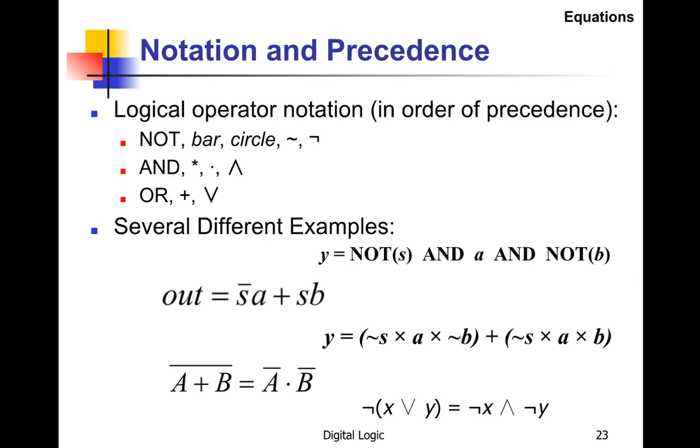Here's another example with a cliffhanger. This does the not, but you first have to do the or of X and Y. And here we have the not X, or intersection, which is and, not Y. This right here is the same as that, only they're using X and Y. Doesn't look the same, but it's the same equation. It's De Morgan's law.